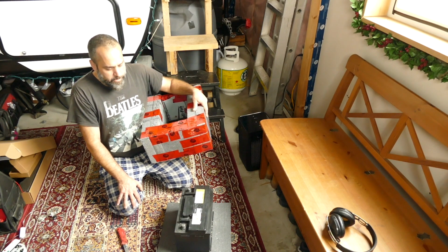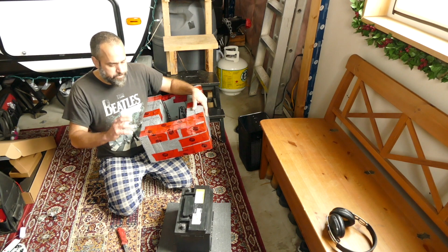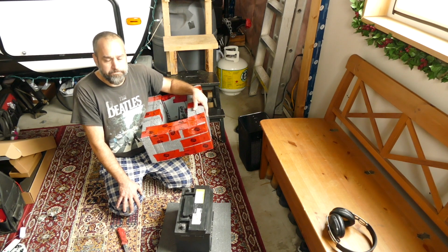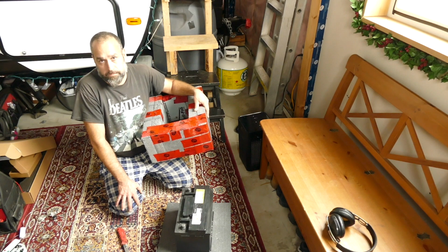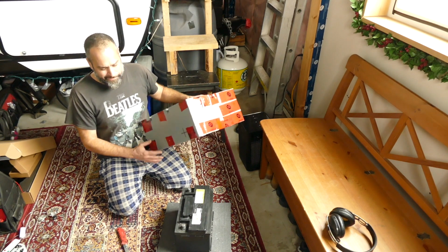So that's our idea. If it works out and the battery stays healthy for a while, then we'll just run it until it needs to be recycled and then get a proper deep cycle battery. But we can squeeze some life out of this. I'm hoping at least a few years, just because we have it and what are we going to do with it?